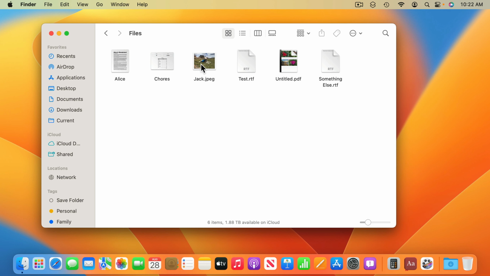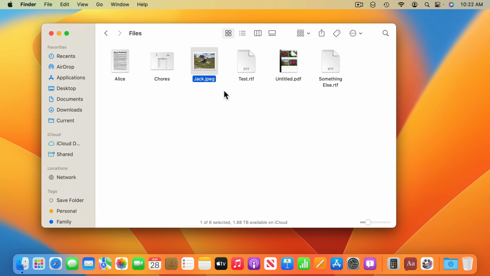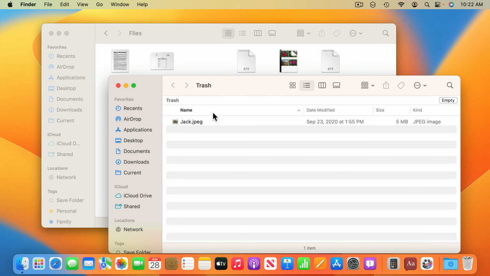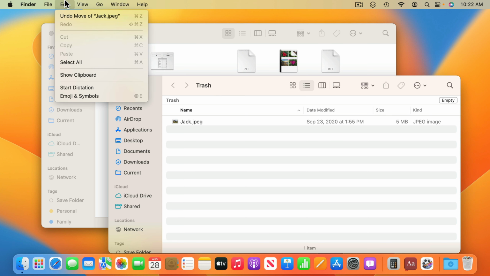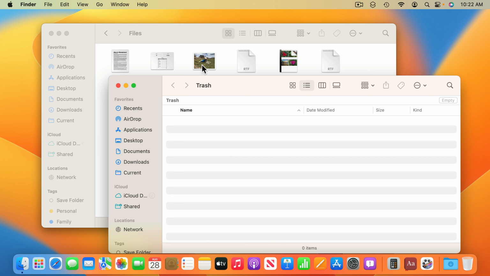Now, a handy keyboard shortcut for adding files to the trash is to select the file, and then you'll notice that you've got Move to Trash, Command Delete. So instead of having to drag and drop, if you want, you can do Command Delete and it will put that file in the trash. Notice too how I can use the handy Undo, or Command Z, to undo what just happened. So another way you get something out of the trash, if you just put it in there and it was your last action, is to simply undo.